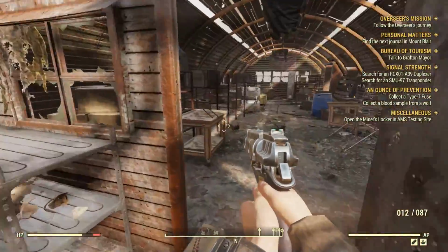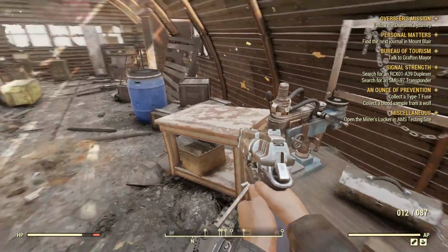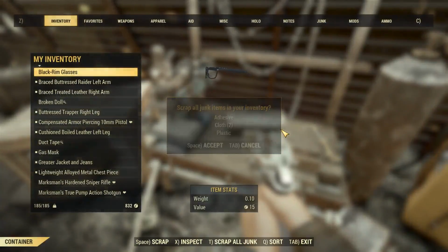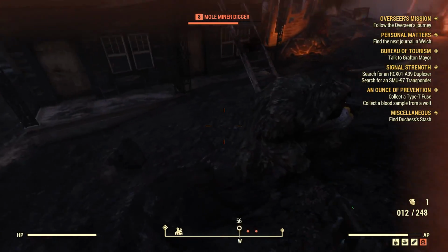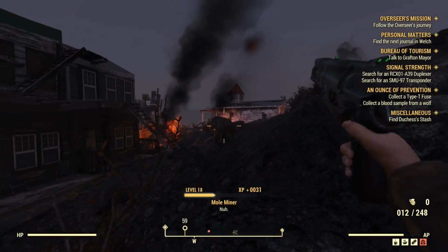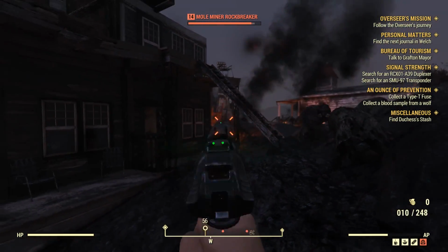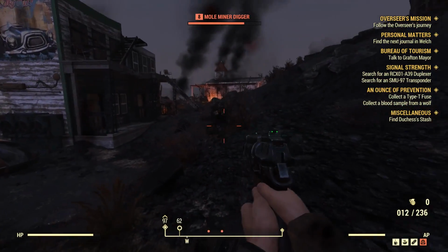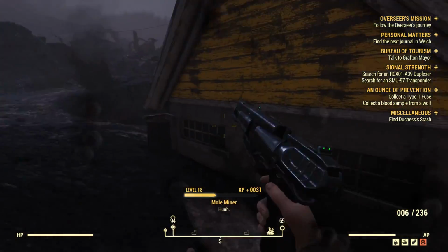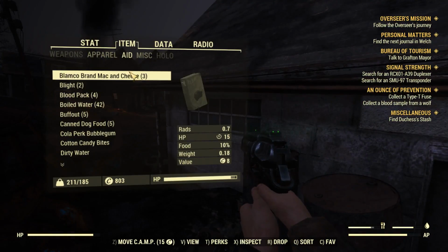The entire game is built around grinding so you can grind some more, and the consequence for failing at the game is having to play more Fallout 76 so you can get back to where you were. It alternates wildly between being incredibly irritating and incredibly boring, and it does it so much that you just don't know how to feel about it. It's basically emotional whiplash. And that's ultimately why I end up just kind of staring into space after finishing a session of Fallout 76. I just sit there trying to process what I just went through.